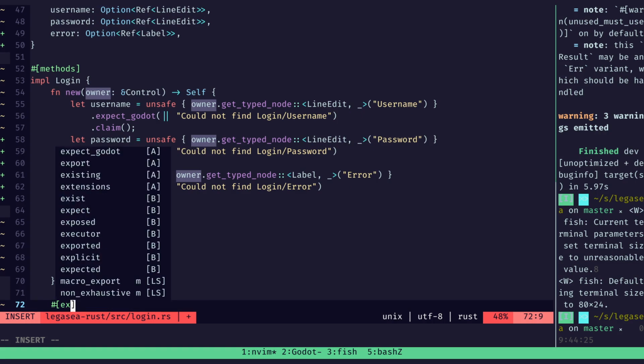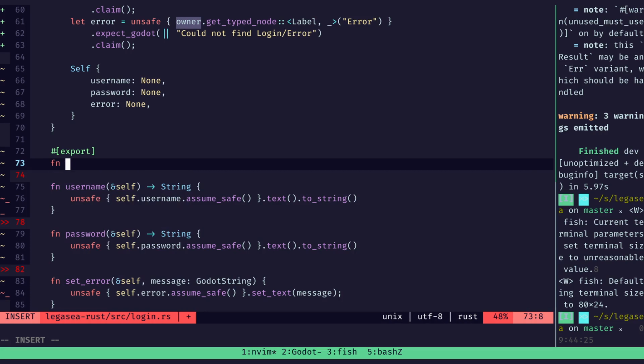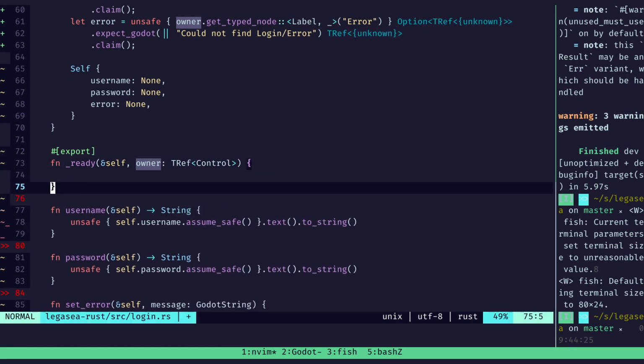We'll export ready. Oh, get that in the middle of the screen. Is it underscore ready? I believe it is. Self. TRF of control returns nothing.